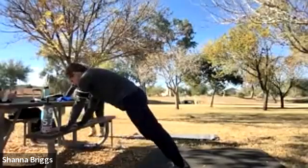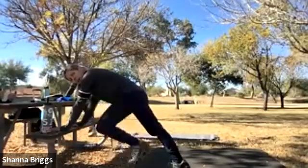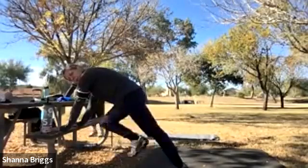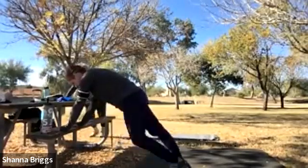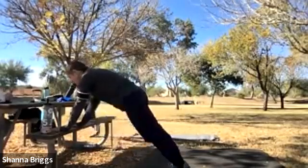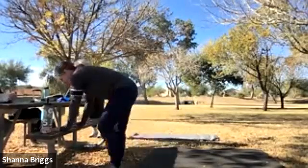Breathe out as you pull that knee up. Good. And don't let those arms sink down. Keep yourself elevated in that upper body. 10 more seconds. We gave you a little bit longer than 30 on this last round. 2, 1, and everybody done.